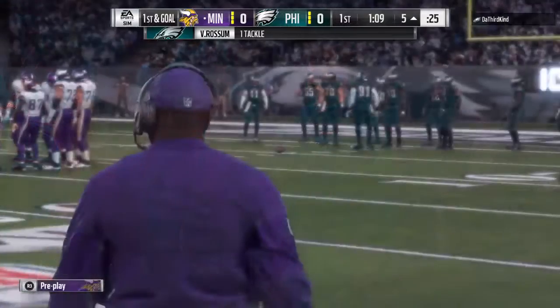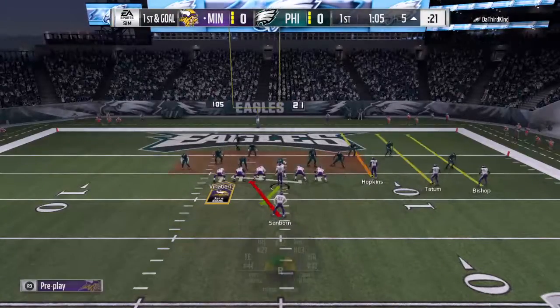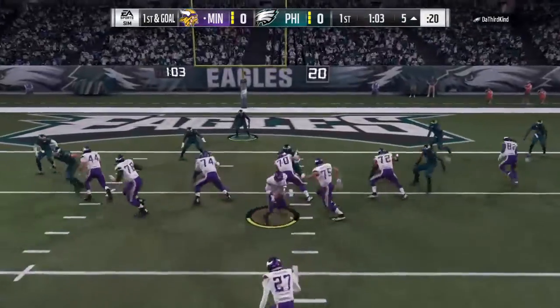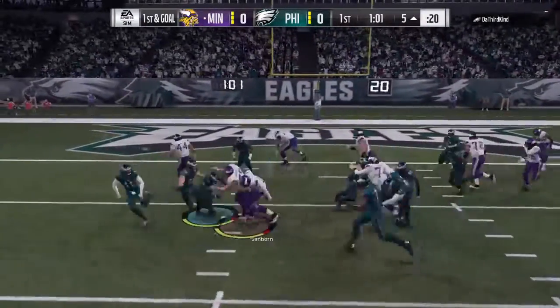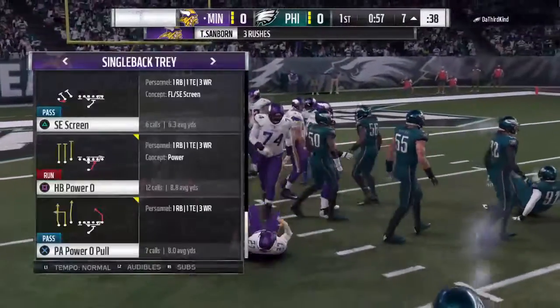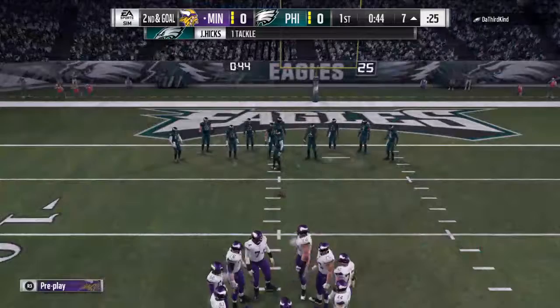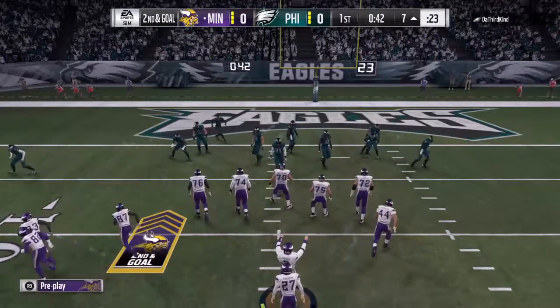But now, in this situation, the field is really condensed, partner. So if he's going to throw the football, that has to be pinpoint here. I was going to ask you about that. Field shrinks, has to be sharper, but it's been a good opening drive so far. Now they just want to see if they can cap it off with the bell ringer and put it in the end zone. It'll be a loss of a yard, and it'll be 2nd and goal.